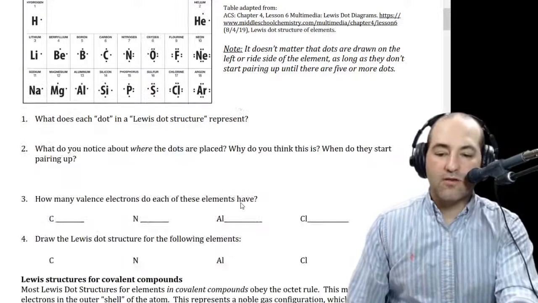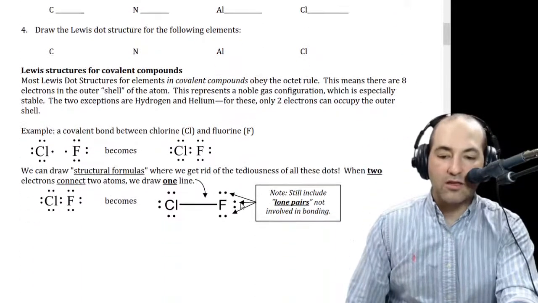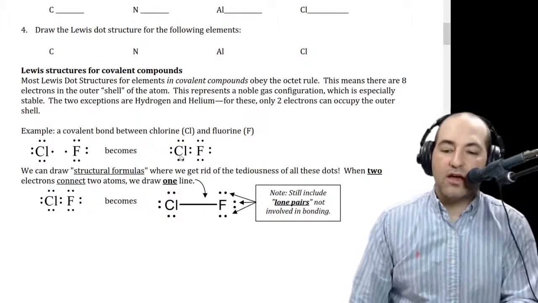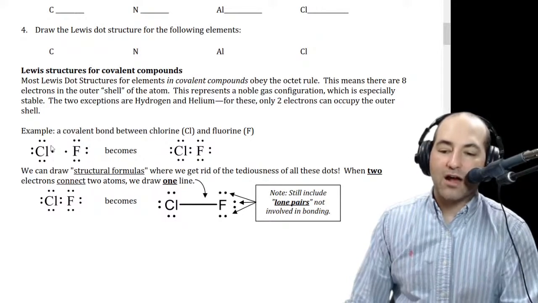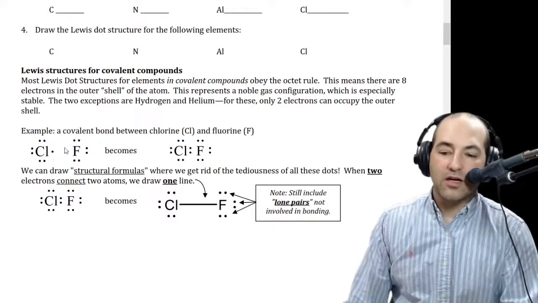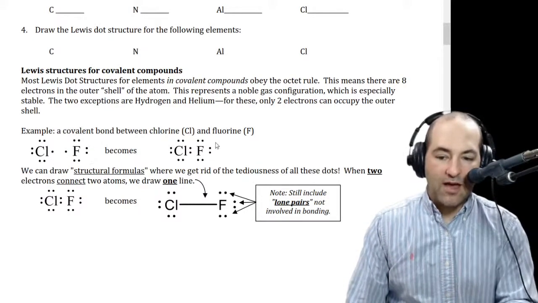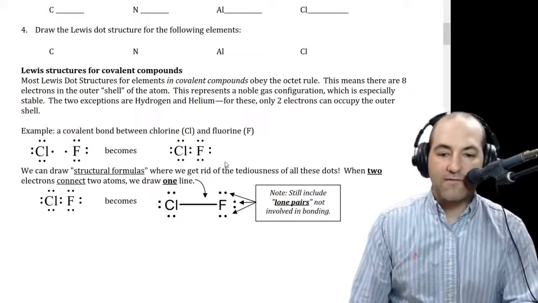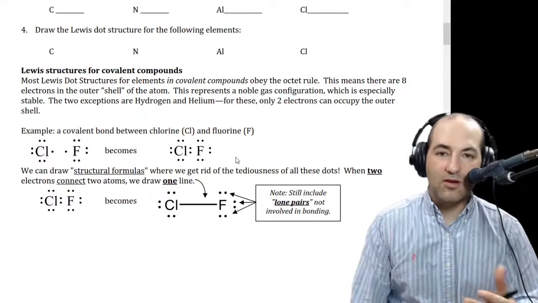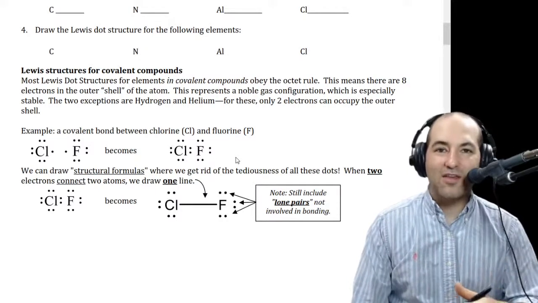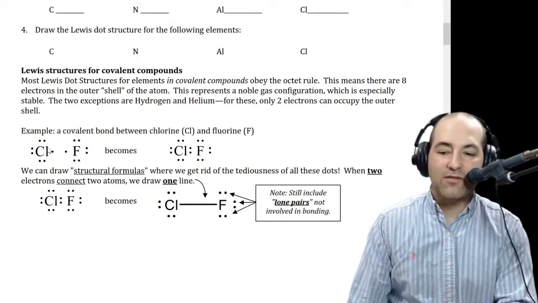So the earliest way of building compounds, what we called covalent compounds, and the reason they're called covalent is because the original idea was, well, you could take 2 atoms like this, chlorine and fluorine, and if they got close enough together, then those electrons could actually be in both valences at the same time. So that would make them both have 8 instead of just 7 and 7. So that full valence shell is particularly stable. Elements, I mean, they don't have desires, but we can say that they want to have full valence shells. So if they only have 7, we got 7 and 7.